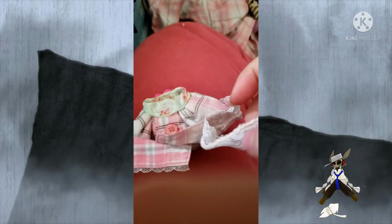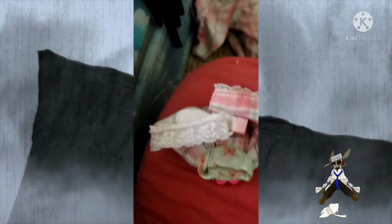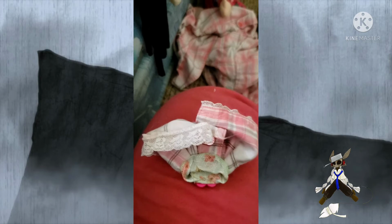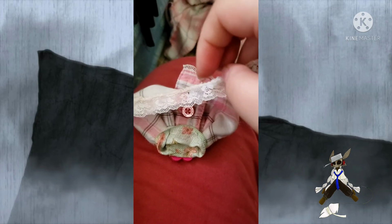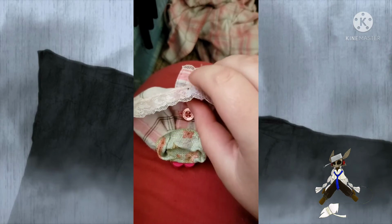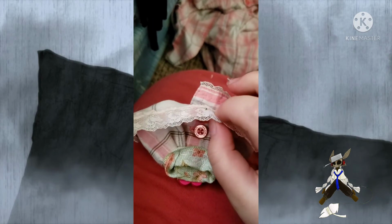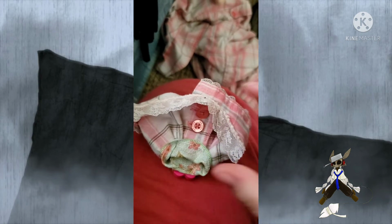My finger's in the way. I tried recording this bit, but I couldn't, and I decided that I am gonna record the final little placement of the lace so that you can be satisfied and see it. Smush, smush. I got glue all over my fingers. It didn't hurt a lot. I just rubbed it off.